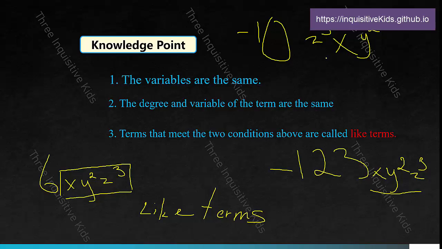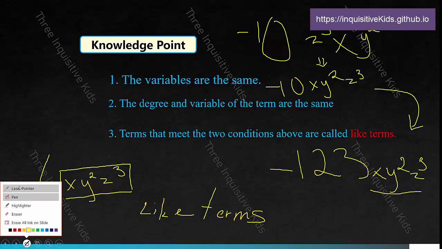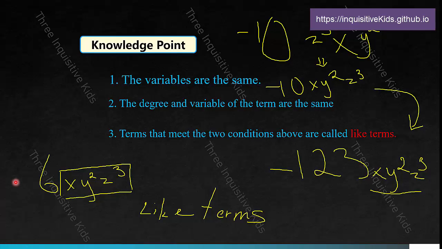I mean, you could just switch these up into negative 10 x y squared z cubed using the commutative property of multiplication. You can switch those factors around and the value would still be the same. So that makes them like terms as well. That is a very important part you need to know, because on tests or when we're practicing the concepts, you will come across this type of problem a lot. So you have to have that in mind. It's not just the looks, but the true values.